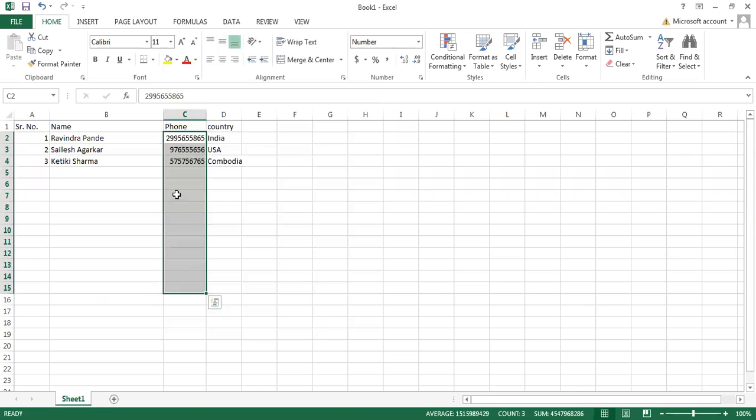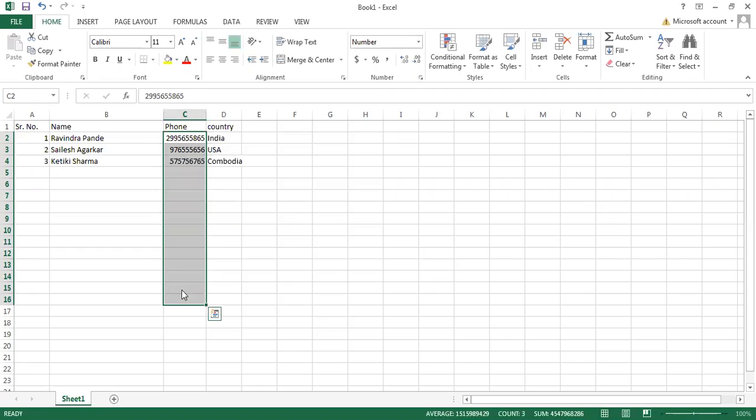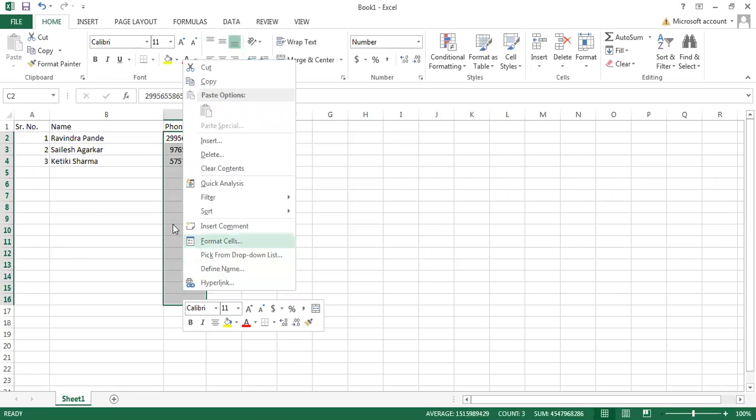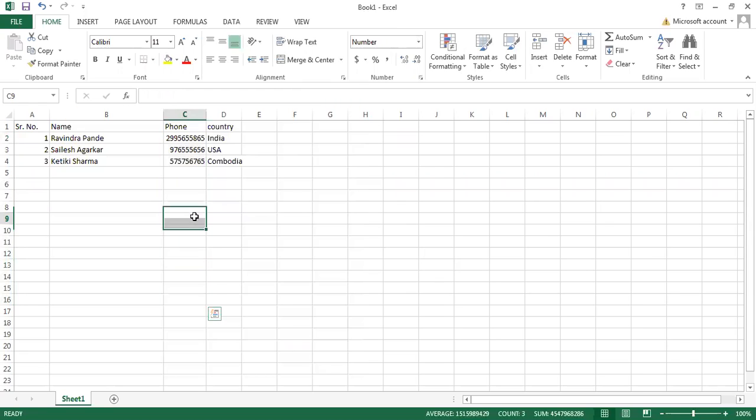So this I pre-formatted. So if I type letters, see, oh man, why is it not formatted? It won't let me enter the characters. I don't know why. Number, no decimal place. I clicked on cancel, I believe. Why is it not giving me an error? It should give me an error. I don't know what's wrong with this Excel. It happens sometimes. But yes, I can restrict the entry.